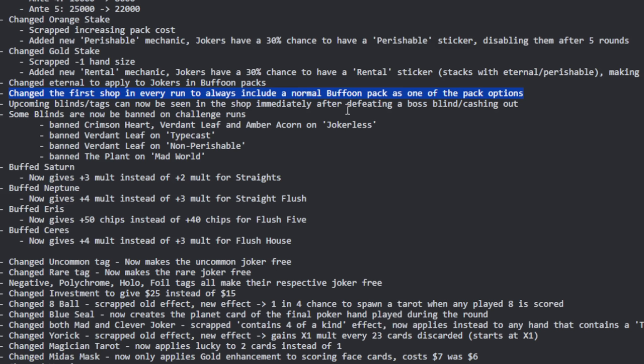If you are doing the restarting for particularly interesting starts, particularly powerful starts, in my opinion, the most powerful start is restarting for Immolate from a spectral pack. That's going to happen about half as often now, since one of the packs is guaranteed to be a buffoon pack. Also, this is going to change the RNG, right? If there's a seed that you like that you've been playing a lot, once this change goes live, the seed is going to change if the first pack is now guaranteed to be a buffoon instead of whatever else it was going to be.